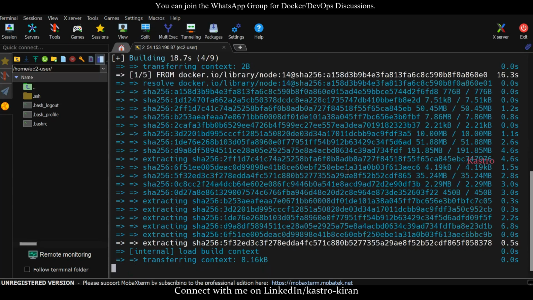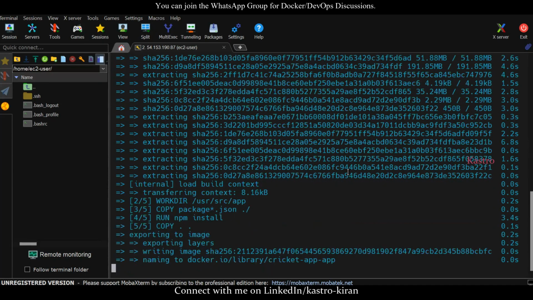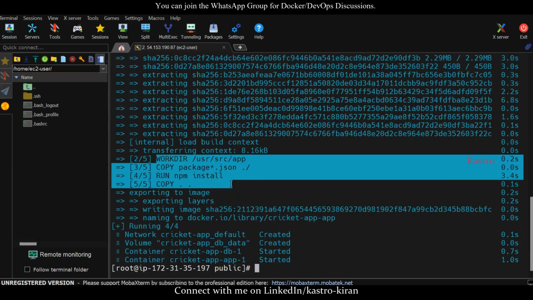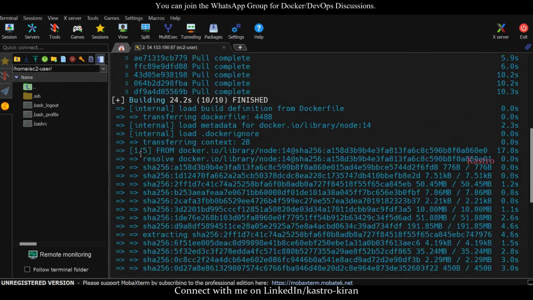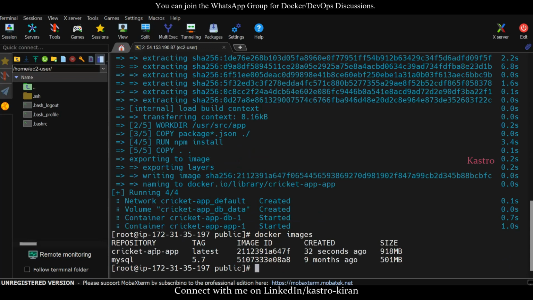Once all these things are completed, then we can see whether Docker is working or not, whether the application containers got created or not. So you can see whatever contents we have mentioned in the Dockerfile, all those things have got executed. So 5 lines we have given. The first line also will be somewhere here. You can see it is going to pull the Node.js image. This is the first line that I have written, and then it is changing the working directory. It is going to copy the path, then install npm, and copy. Right. So currently, let us verify whether the Docker image got created or not. So docker images, you can see the Docker image got created. What is the name of the image?